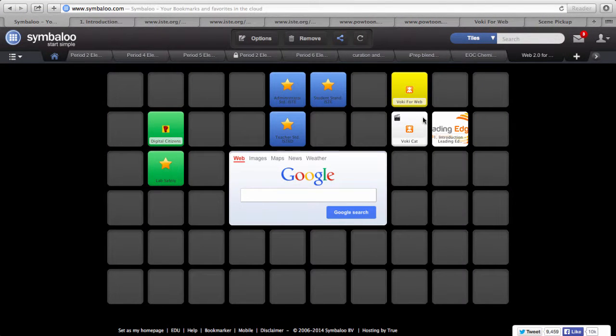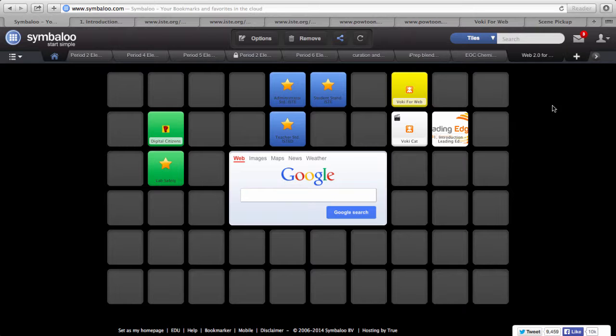And there's my web version. And what I would like to do is talk about what I have on this Symbaloo. If you look at it, this is my Symbaloo page, and you can see the tabs up here are all the Symbaloos that I've created already, and any other ones that I might have, I can just scroll across the top and bring it up. So it's a great storage service for bookmarks. Let me just quickly tell you what I have here.